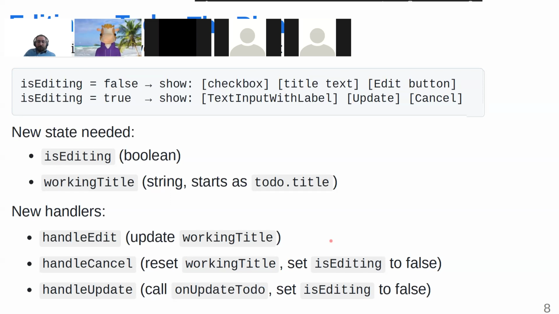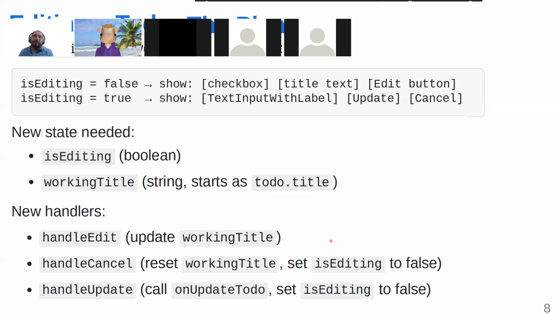To make this work, we need new state variables. We need a boolean called isEditing, and we also need a string called workingTitle that starts with the current to-do title. We also need a few handler functions: handleEdit, which updates the temporary title value; handleCancel, which resets the value and exits edit mode; and handleUpdate, which saves the updated to-do title.